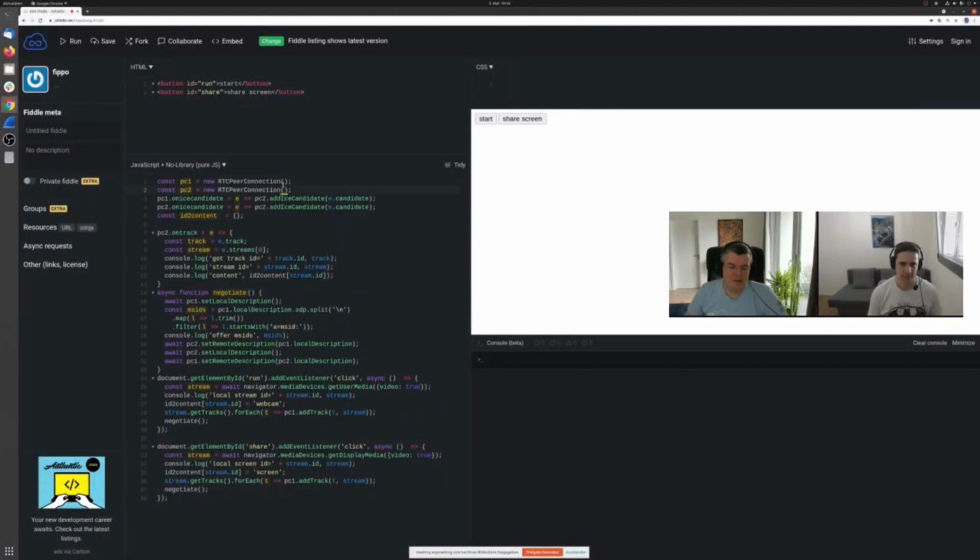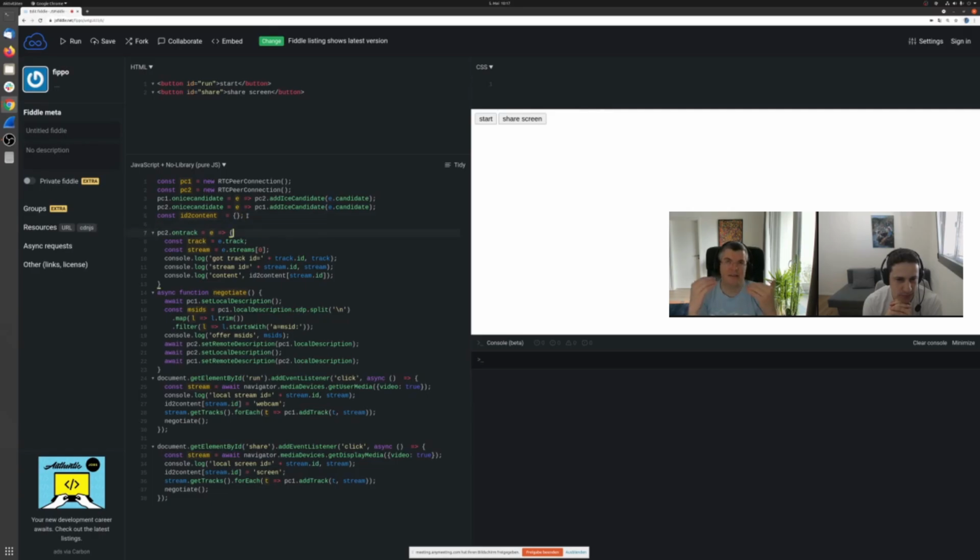Okay, let's take a look at the code. So we have our usual fiddle with two peer connections. We create them, we wire up the onIceCandidate handler, which is slightly wrong. And we have a mapping ID to content, which we're going to use later.